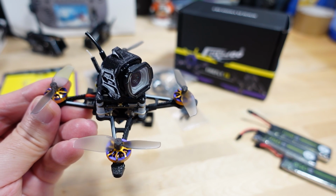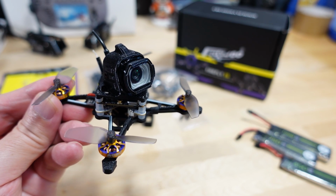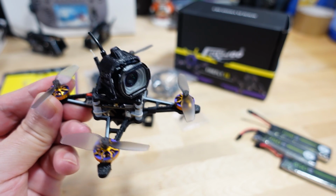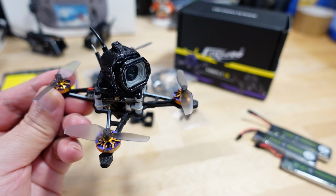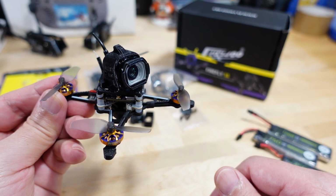Alright, so in this video we're checking out the FLYWOO Firefly 1S Nano Baby. This is the V3 now. It's the third generation and featuring the DJI O4 air unit, also referred to as the O4 Lite.